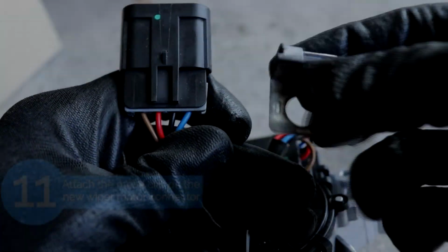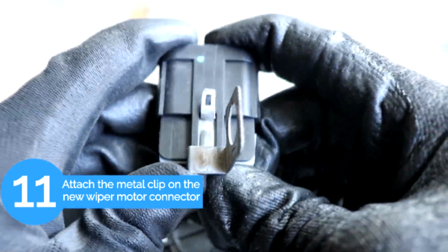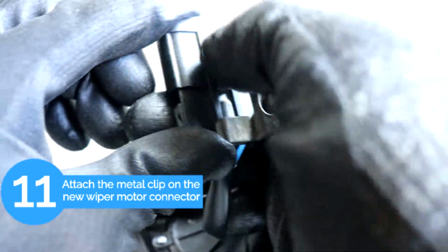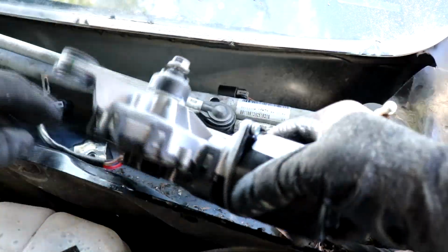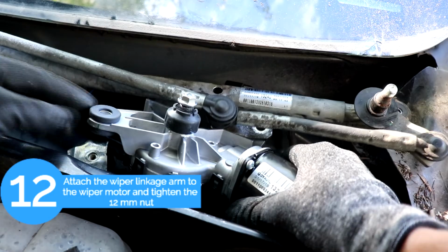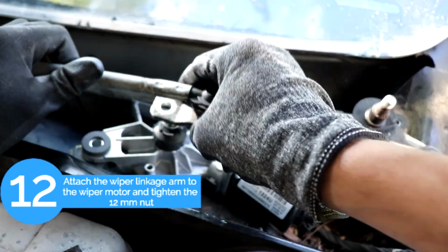Okay, so the next step is before we put in the new wiper motor, we're just going to take the metal tab that we took out of the old connector and put it on the new one. Okay, so now we're going to put in the new wiper motor, and we're going to start by attaching the 12mm nut on that stud.